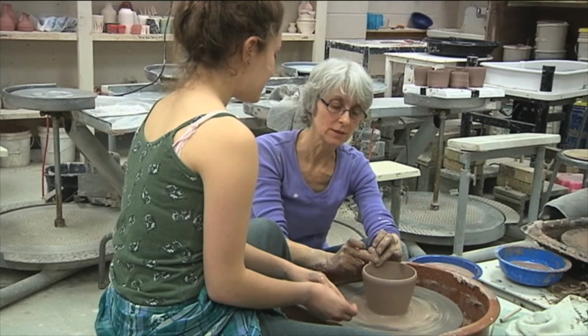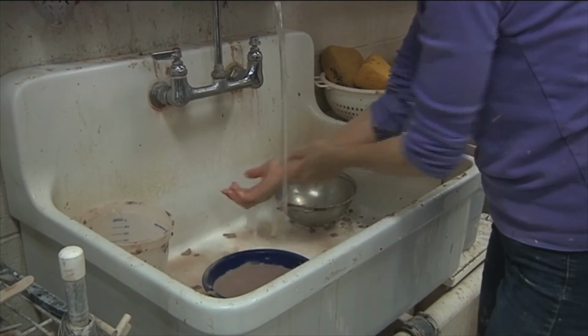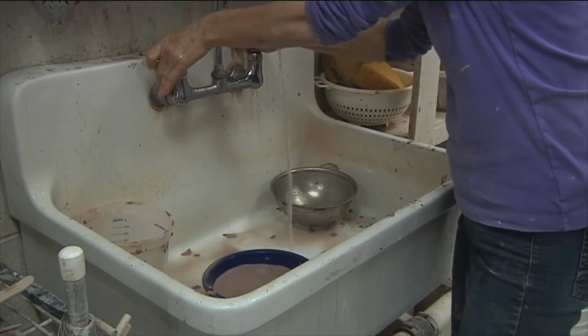It's a way to balance out our tendency to be too intellectual or too removed from full experience. I've only had 1 or 2 students who really just couldn't connect with clay, you know, but most people can. They find a way.